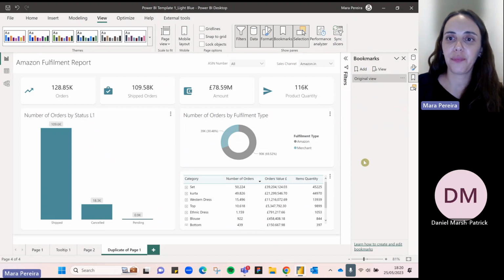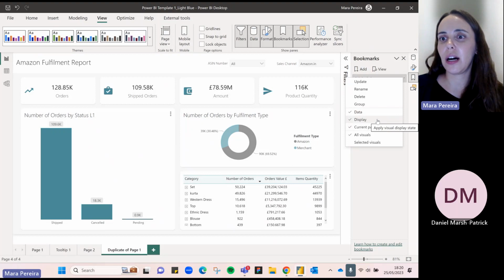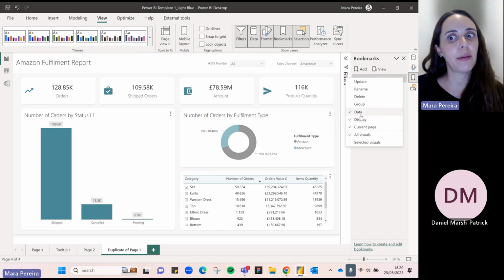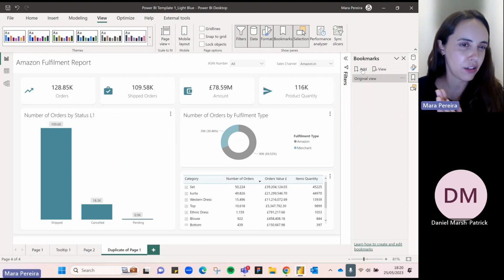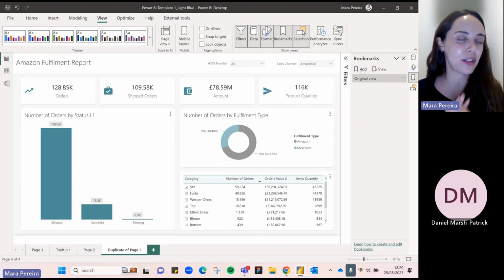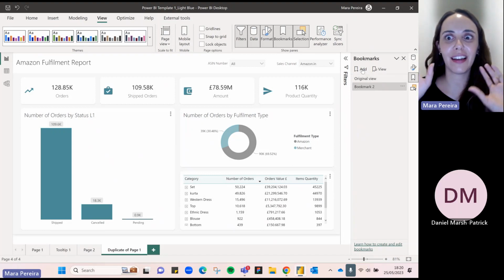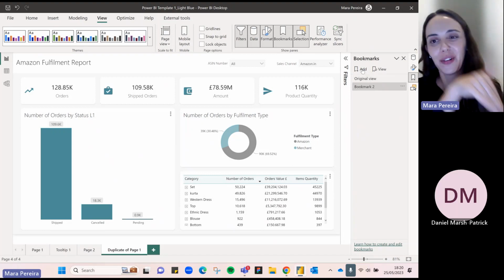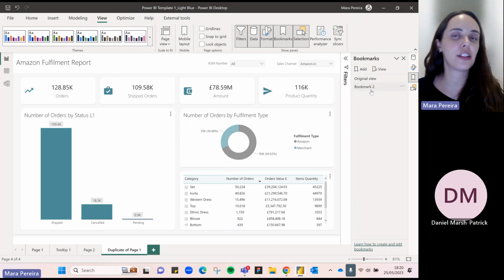So we have the original view, and now let's try to understand what happens in the data when you have this option selected. We are just worrying about these two for now. So we are going to create another bookmark and ignore everything. This is probably not the easiest way in the beginning, but when you get used to it, creating bookmarks like this will become a lot easier than doing everything you want to do and then creating the bookmark.